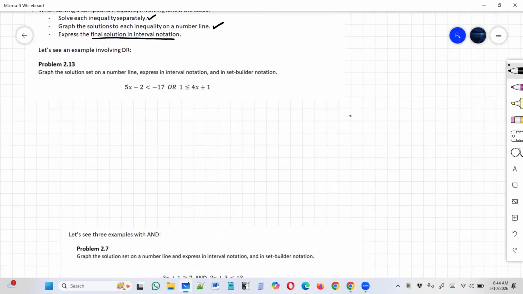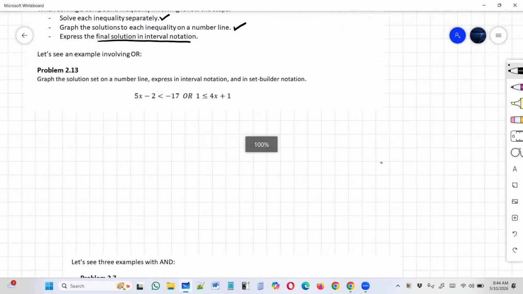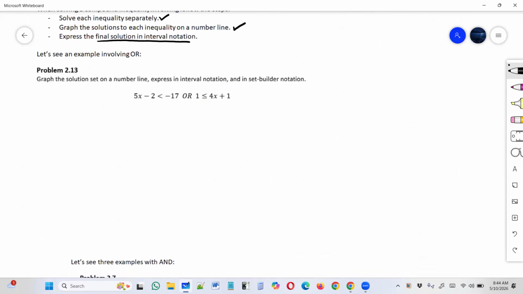All right, so let's take a look at this case right here. Okay, this is in your workbook, problem 213, but there are other ones. You can try the other ones as well, but I'm only going to try two here, one of each case, one of OR, and one of AND, in order to keep the video not too long. All right, so here is a compound inequality. And how do I know it's a compound inequality? Because I see two inequalities and they're connected by the word or. So the process is we're going to solve each one separately.